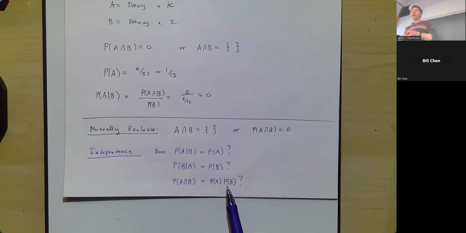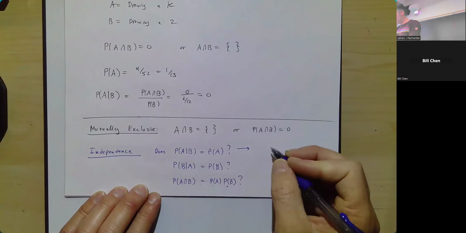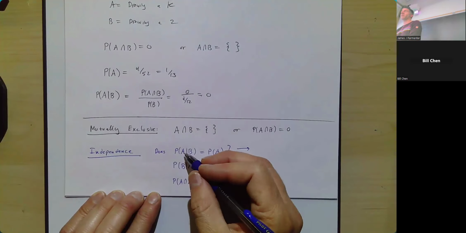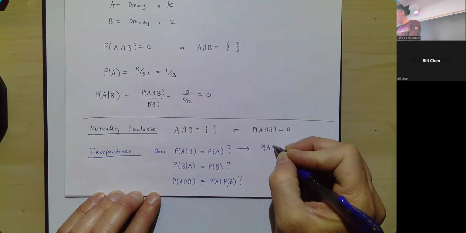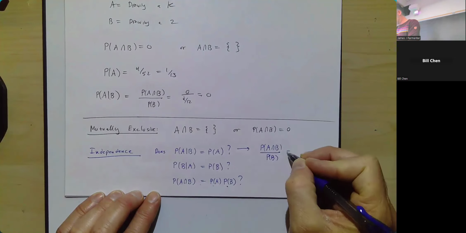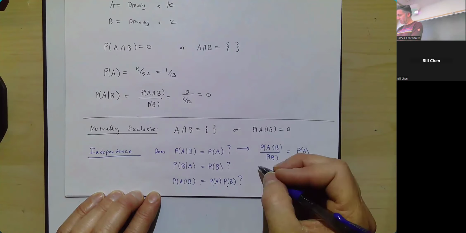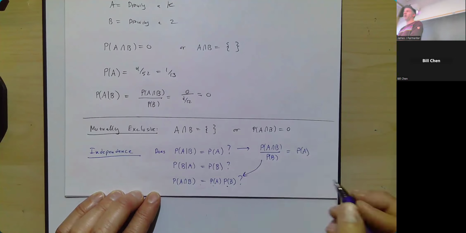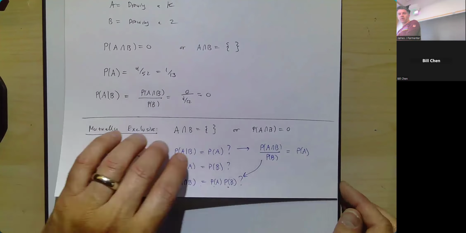In case you're curious where this is coming from, it's really coming from the fact that the probability of A given B is really just the probability of A and B divided by the probability of B. And if it's actually equal to the probability of A, if you multiply both sides by the probability of B, you exactly get that formula right there. So that's where that's really coming from. But then we can use that in a question like the following.